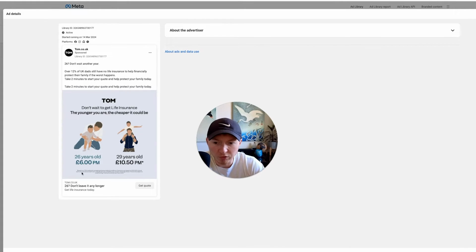And if you actually read the small print on this, it's actually based not on the age. It's based on the fact that one was listed with a certain type of amount with a medical condition and the other one wasn't. So the actual ad itself isn't really translating the right message. It's trying to translate, get life insurance as early as you possibly can because it'll cost more in the future, without actually translating what the problem is. And with this, it was actually proving the fact that one person had medical conditions and one did not.